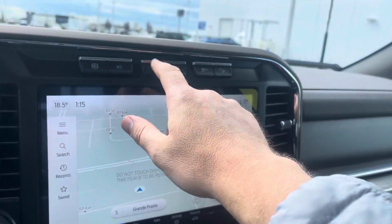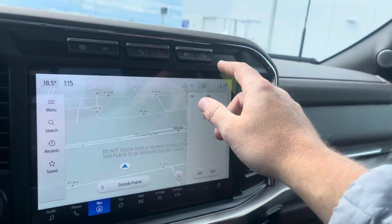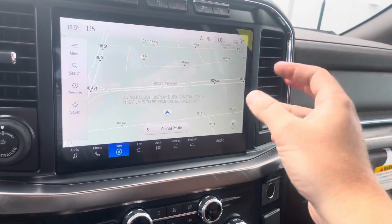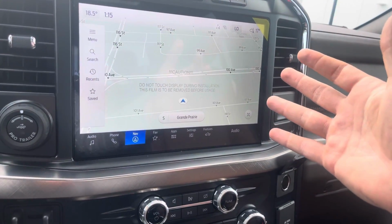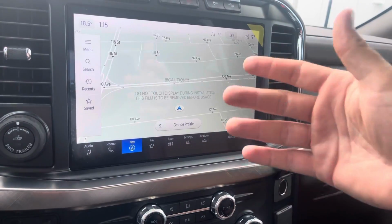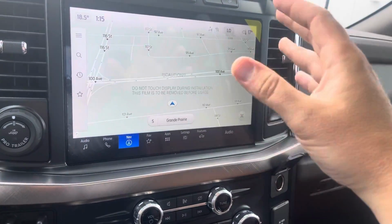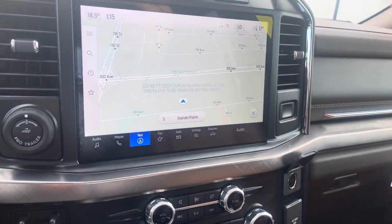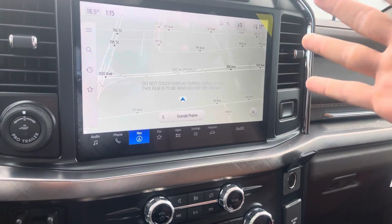Then you do have your park sensors, four-way flashers, as well as traction control and hill descent control. In this display, you do have a big navigation screen. This is fully connected to Ford for live traffic updates and weather. Love those features. Also has the Sync 4, and you can do wireless app projection like Android Auto or Apple CarPlay. Wirelessly put the apps from your phone up here, including things like your Spotify, podcasts, audiobooks, even Google Maps if you want to use that kind of stuff.